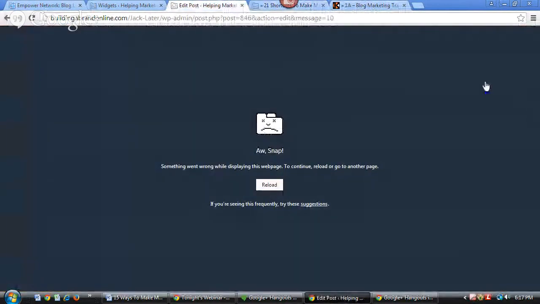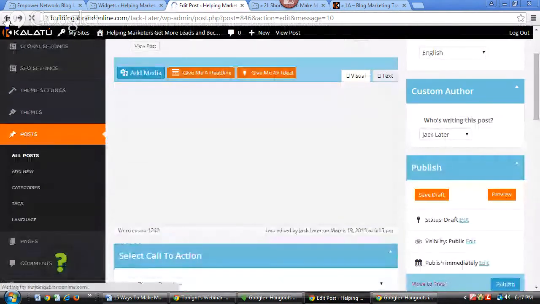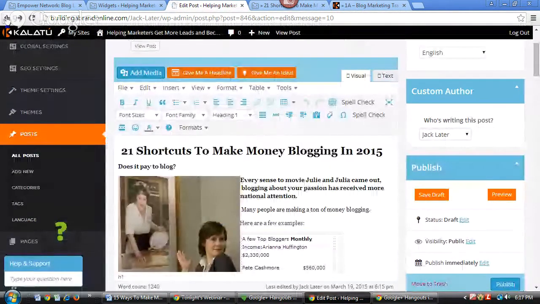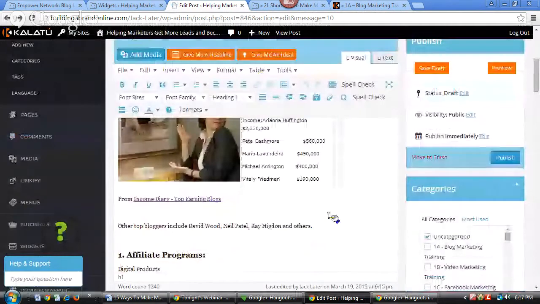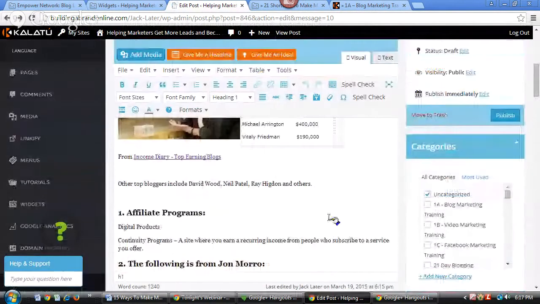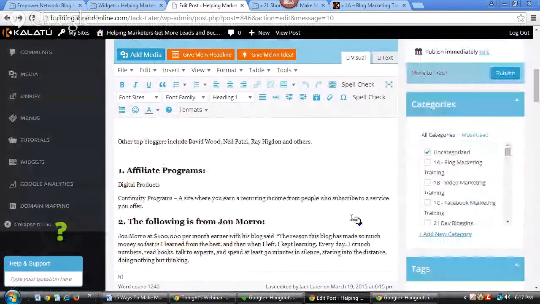What happened here? Oh, snap. This is not KALATU. This is my web browser. I had a problem with it. My web browser has a plugin that's giving me trouble, and I'm going to have to fix that. But it looked like it worked out okay, so I guess we lucked out.